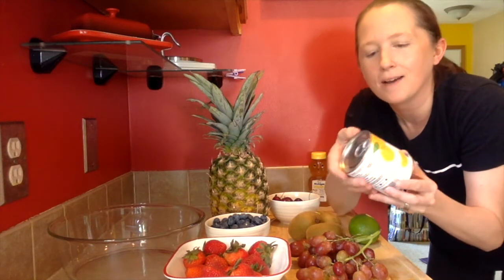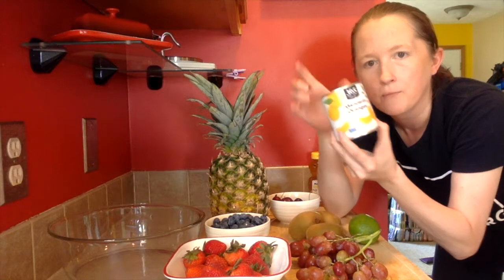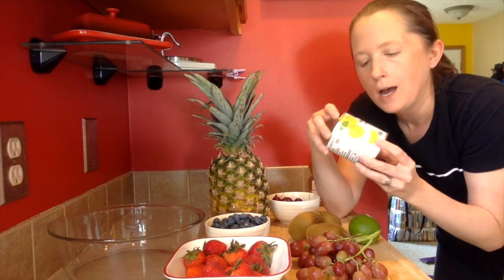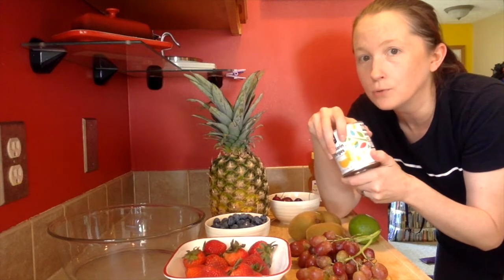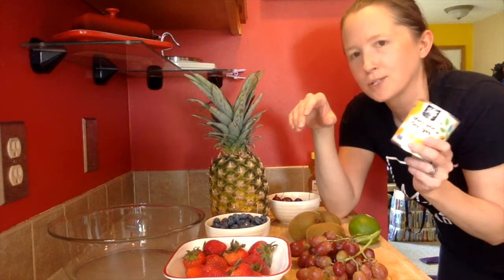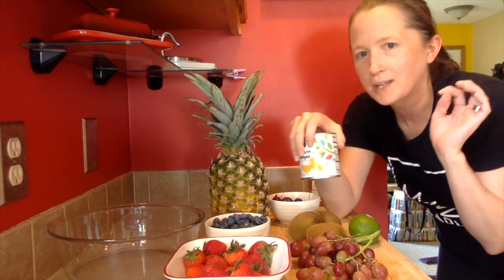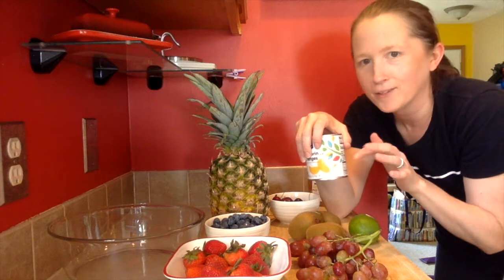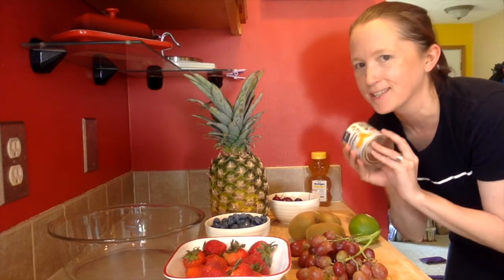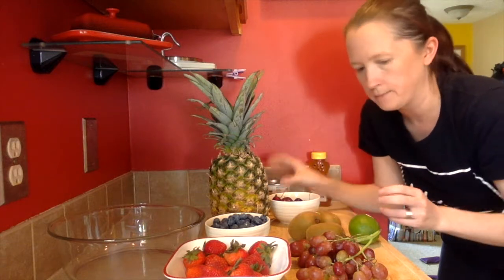yet. The other thing that I have is a can of mandarin oranges. Always have these in the pantry too. I know some people do cut their own oranges for fruit salad, but I just don't have the patience to get all the pulp off and everything like that. So canned mandarin oranges it is for me and my fruit salad.